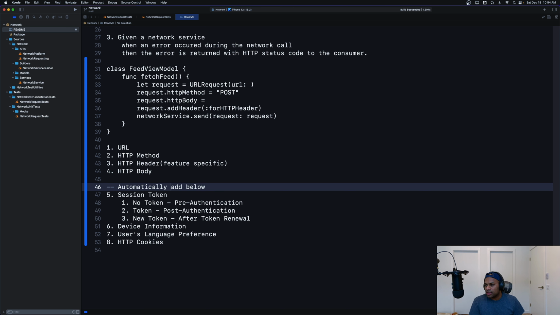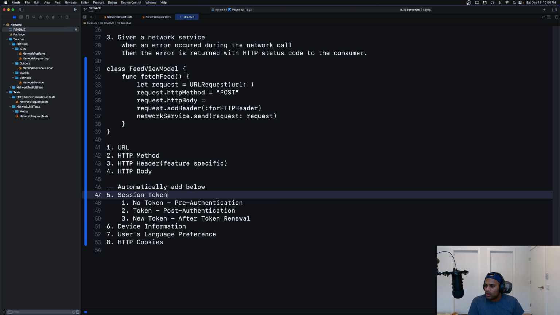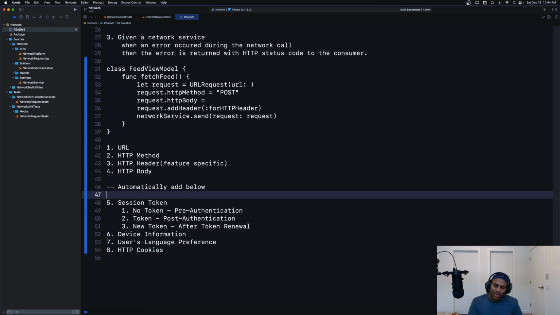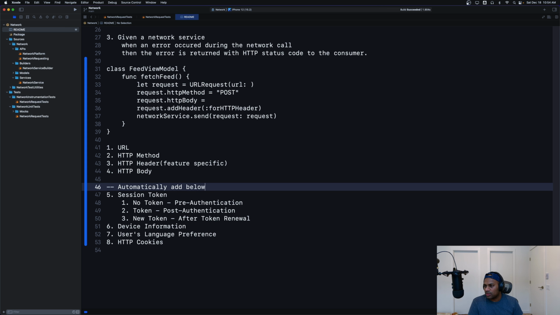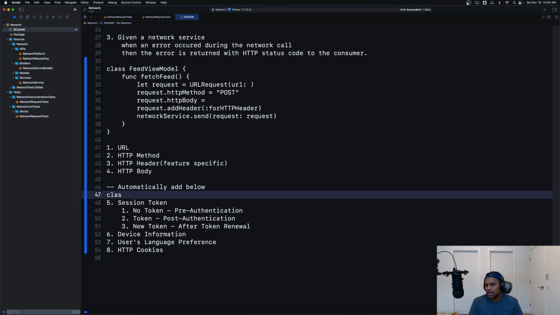We need a mechanism to automatically add all these things in our code base. So we need an entity or a class, something like that. For now, let's just say a class: default headers, or default request information.